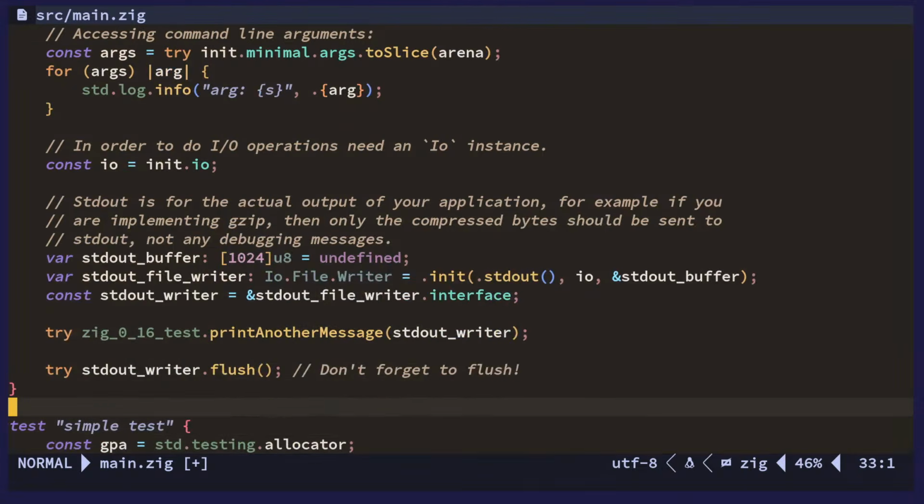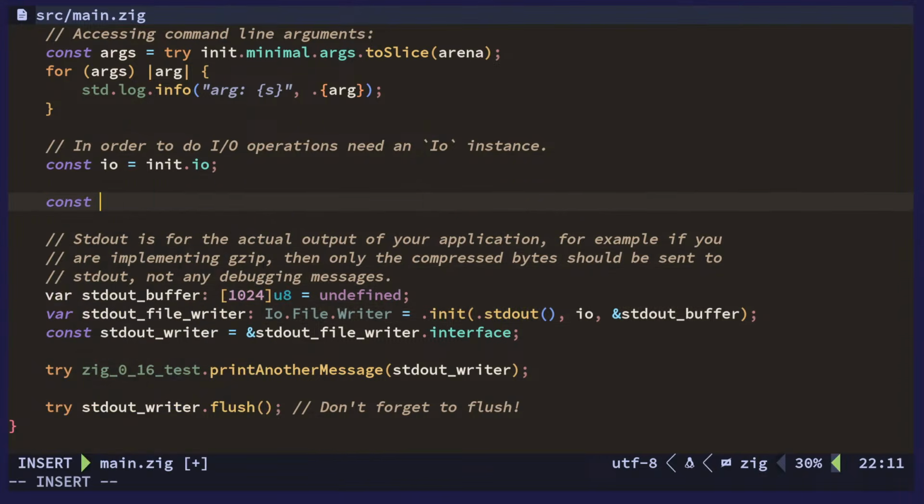How would you, for example, let's see if we can just open and write to a file. So this is just to stdout, right? Instead, let's just open a file here. So this would be output file.